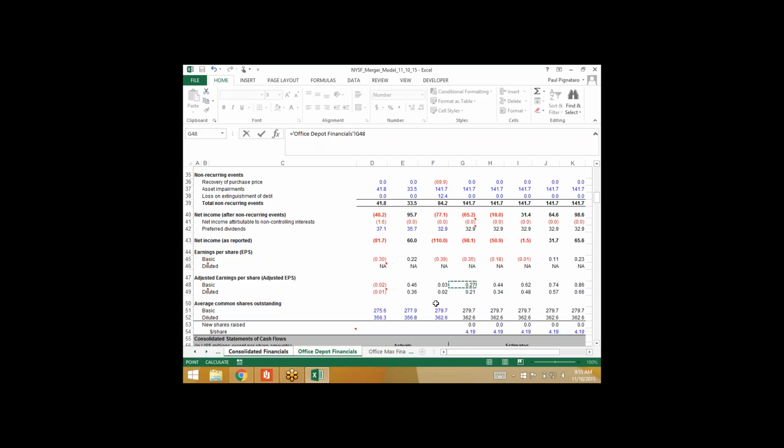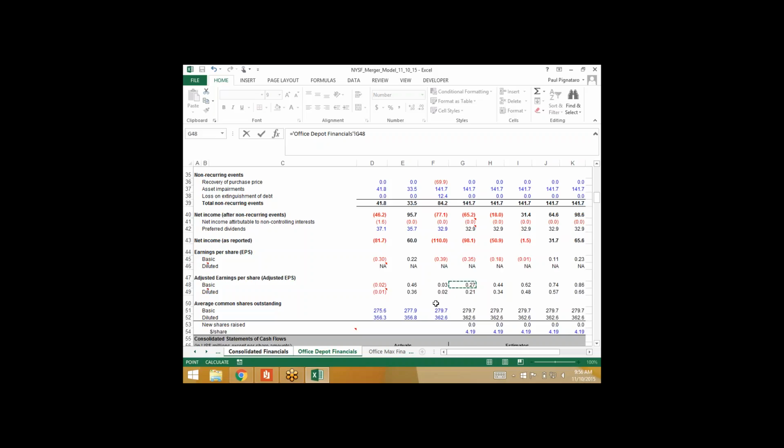So I struggled. You can't have accretion dilution if the EPS was negative. So I had to create my own EPS. I realized that it was positive if you pull out the asset impairments. So I had to do an EPS off of the pre-non-recurring net income in order to get a positive EPS. You might find a struggle with that. And so the rule is if you're going to do accretion dilution, your pro forma EPS needs to be the same type of EPS as the acquirer standalone EPS.